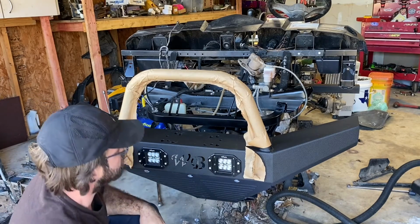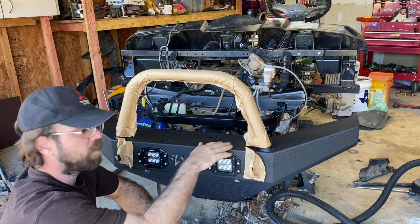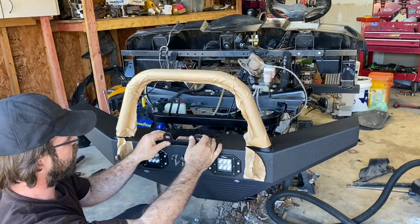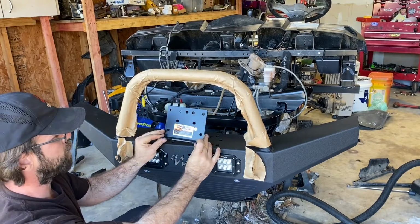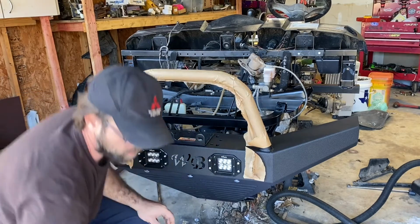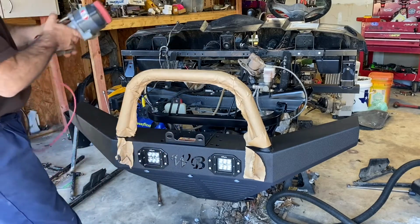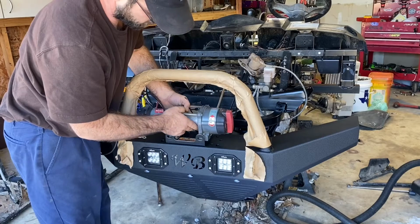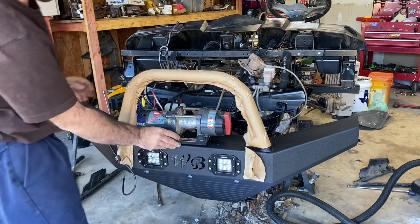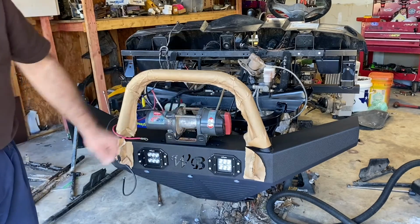And then of course, for the bumper winch option, it is pre-drilled up here for different size bumpers. And for my bumper that I'm using, we've got this Badlands mounting plate that we're going to put there for the fair lead. And we have this Warn RT25 winch that we're going to use. So it's going to go right there, just like that. And that's going to look good. So we'll have another video about doing the winch and all that.